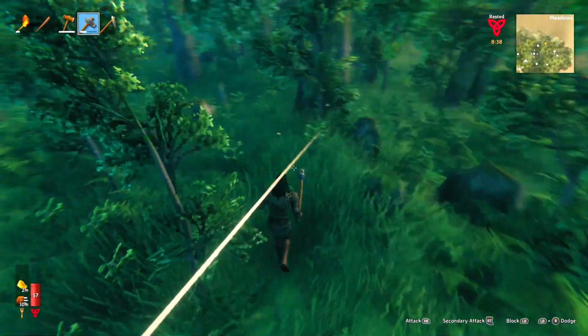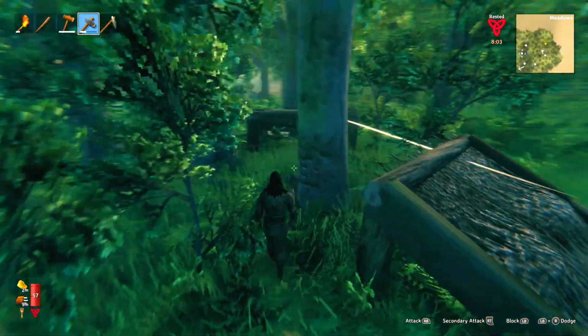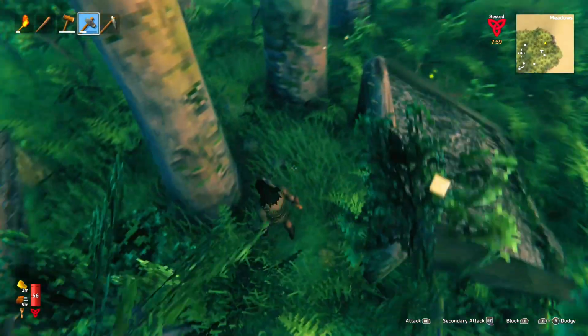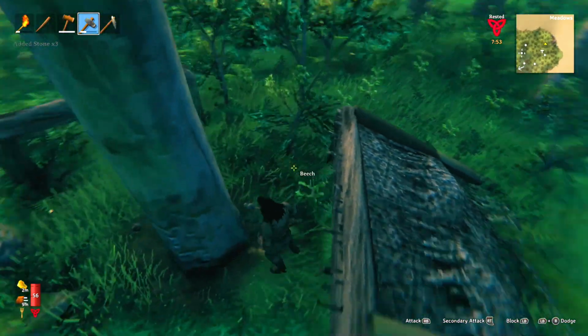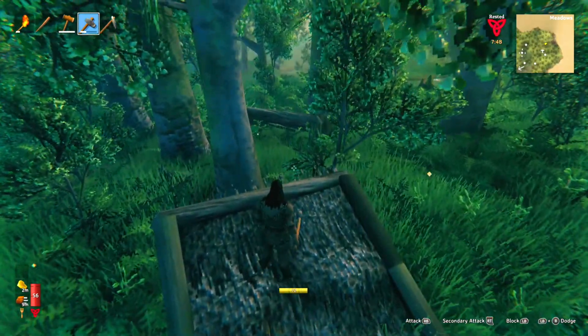Guys, I'm hardly finding any stones. Stones are the worst. Okay, we found a little interesting structure here. I don't really know what this is, but there's a lot of stones by this tree. So after I was just complaining about it, we found a bunch. So that's cool. But yeah, there's just like these little ramps here.